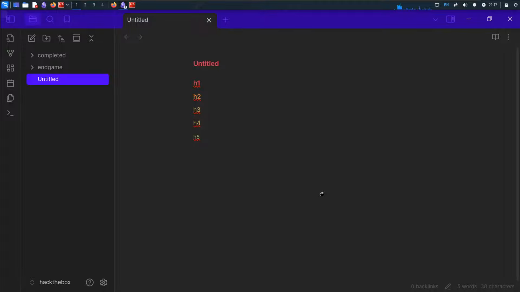I like it a whole lot. And then we have the code blocks. I like it. This is a great theme, if you ask me.